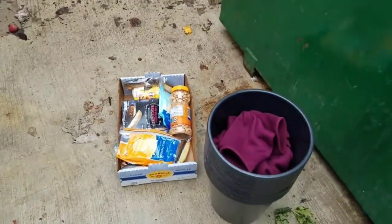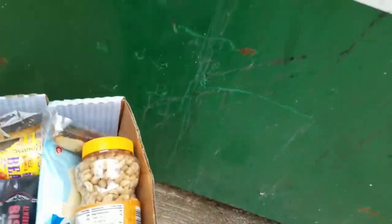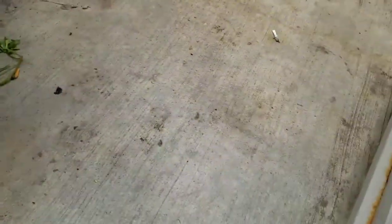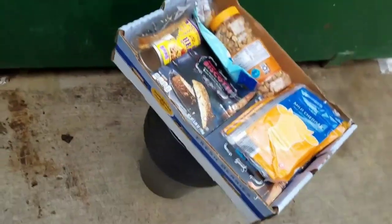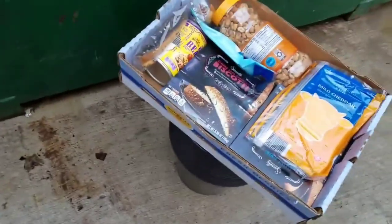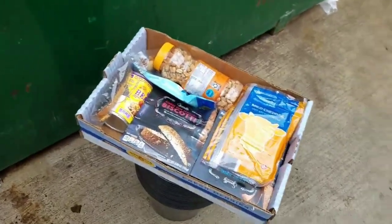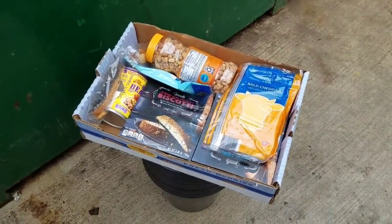I don't know if I have a lid that'll fit that travel mug. I guess I'll take it and see. First time caught for Frank the scrap dog - been caught at the Aldi, that's crazy. Well I think that's good for today, we did enough damage here, let's get out. Let's take our shirt and stick it down in this bucket. There's my dumpster haul from Aldi today guys. Let's make sure that's pushed down enough, then we'll just set this box on top and I'm ready to go to the car.